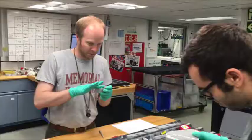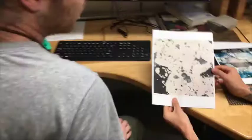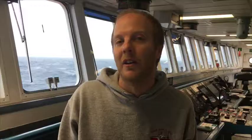Expectations are always a dangerous thing in science. I think we all had expectations of what we would see in the core that we've recovered from Brothers Volcano, and there have been many, many surprises — the types of minerals and types of textures that we're seeing that we simply didn't expect to find. But we like surprises. It means there's a lot of stories to tell, there's a lot of things to learn.